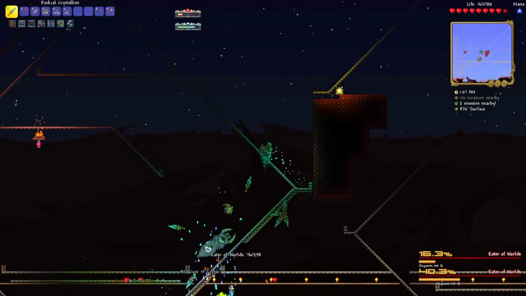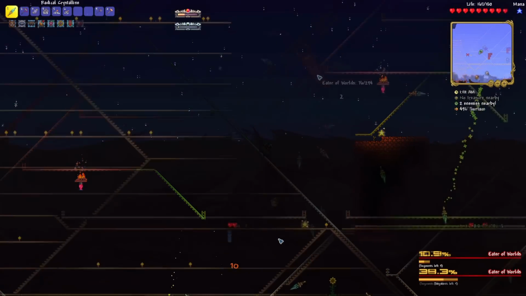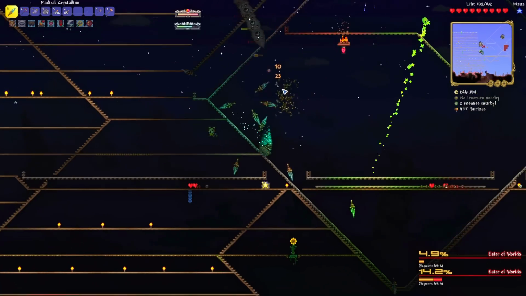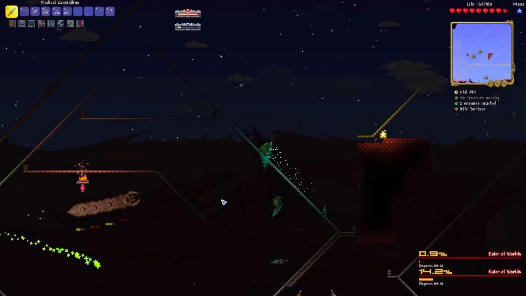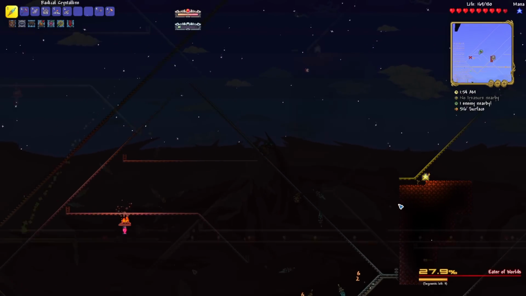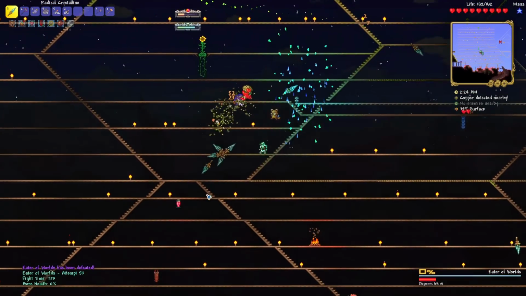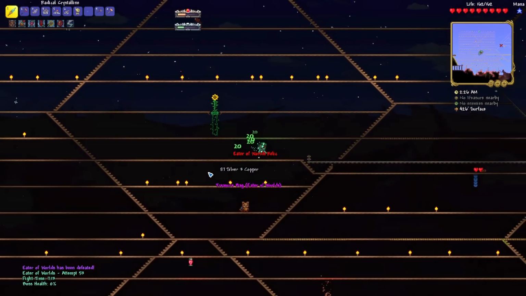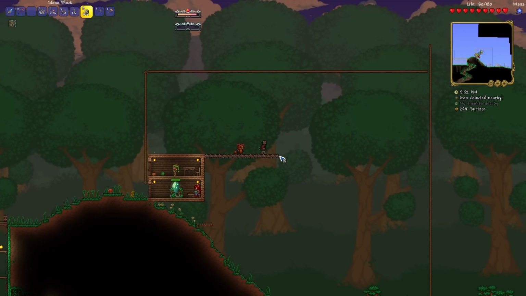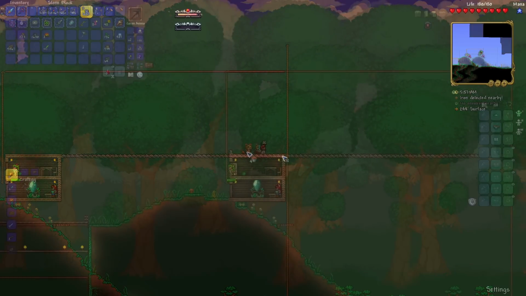I'm sorry, Star. Not this time. Thus, the 7th and by far most painful boss finally falls. It's been a pretty rough journey to get this far, but the final obstacle to getting Terraspark boots is finally gone. Now all that's left is to actually grind for the boots, starting with the goblins.